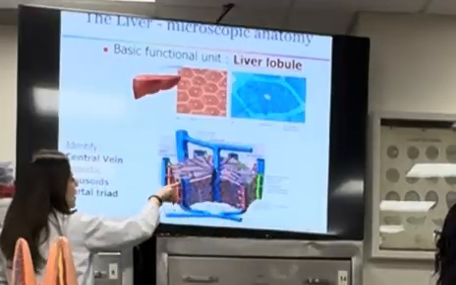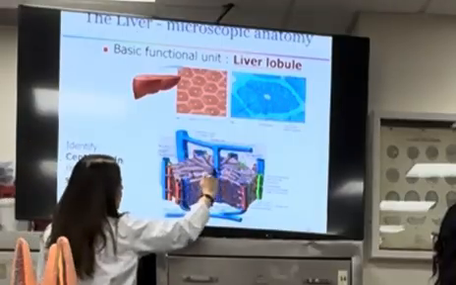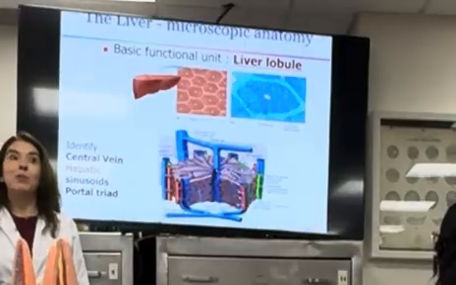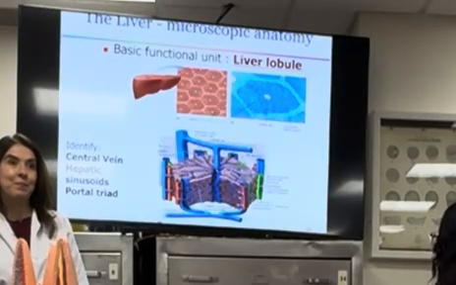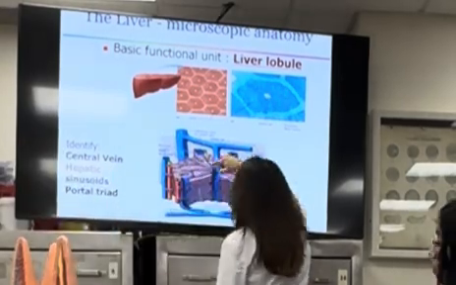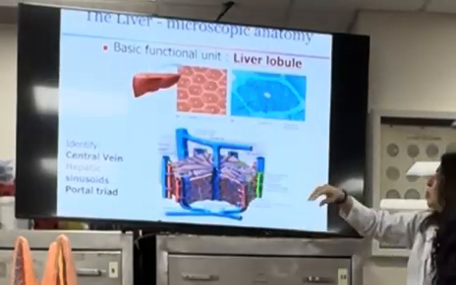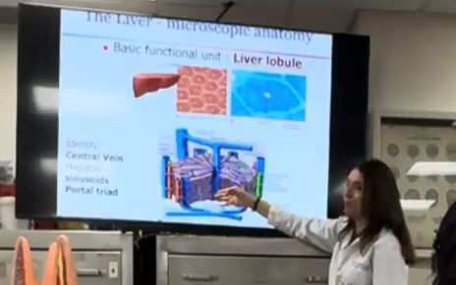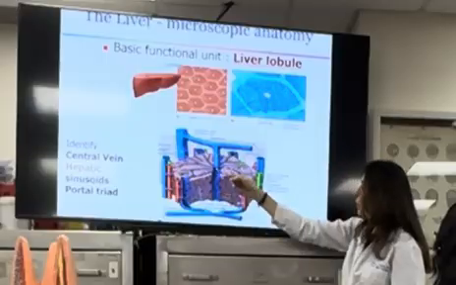And so what you see is that they are on either side of these river-like structures that are called hepatic sinusoids. Where is the blood from the hepatic sinusoids coming from? The portal vein. And where is the blood from the portal vein coming from? The small intestine. Exactly. So it analyzes the blood, and as the blood gets analyzed, that's when the hepatocytes can do the job. What is the main vein that is found in the center of a liver lobule? Central vein, because it's in the center, right? It's in the middle of the liver lobule.